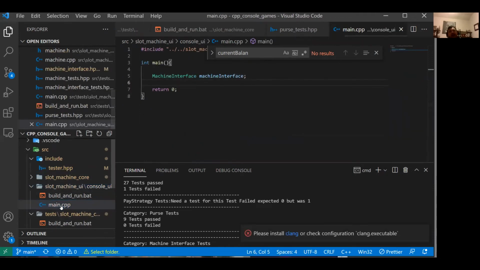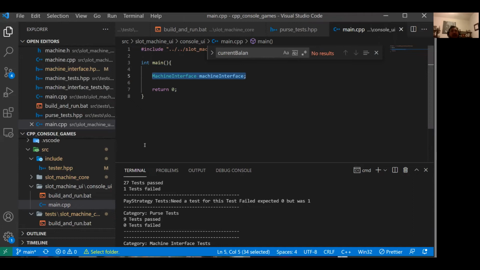So my code for running the game will be in here. I probably will create a game class that uses the machine interface. I just want to make sure it compiles, but the game will actually have access to the machine interface, and it'll have all the game logic. Well, not all the game logic, but a lot of the logic to say, hey, they spawned, they did whatever.